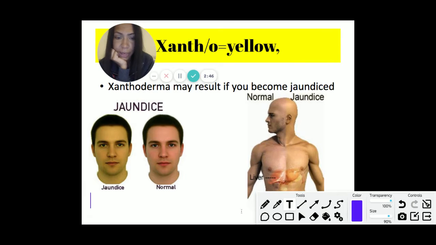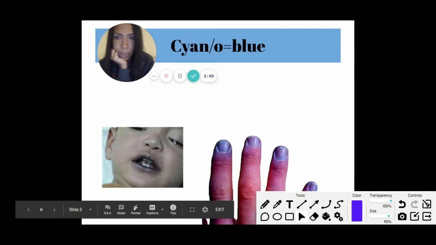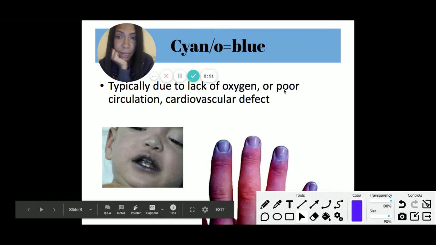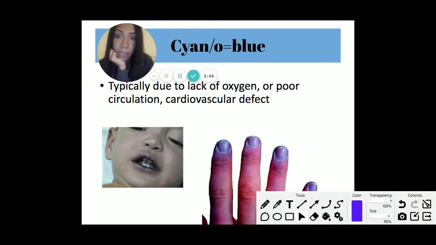Another root that we need to look at and explore is cyano. Cyano is a big indicator of poor oxygenation. If we see somebody who's looking blue, that's not a good sign. Cyano means blue. Cyano gets its name from cyan color or cyan pigment, which is a blue pigment. If you see it in a person, it's probably because they have poor oxygen levels in their blood, and so their blood appears darker in color, and they look not as pink and flush, but a little bit blue to pale grayish in color.